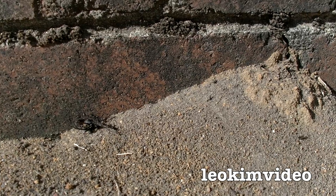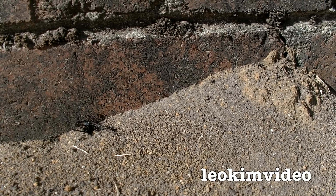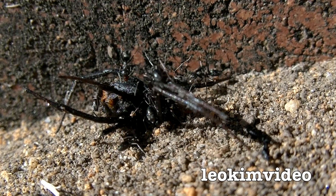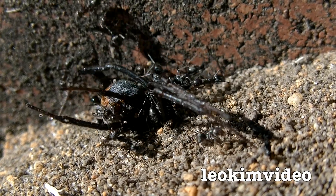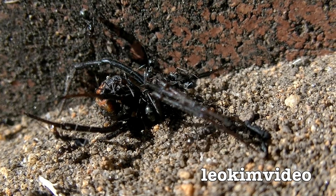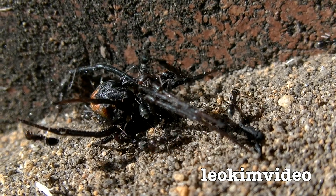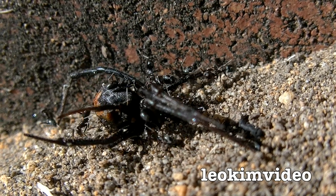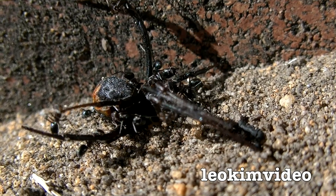Back at the ant mound on my path, the redback is being squeezed into the hole. That'd be one feisty winter feed for the ant colony. It has me wondering what happened to this redback — did it just have its natural life come to an end, or did it make the wrong stumblings in the early morning and the ants found it? Every time I see something like this going on in real life, I try to capture it because I think it fills in important gaps about what really goes on in the garden. Look at those legs getting manipulated by the ants.